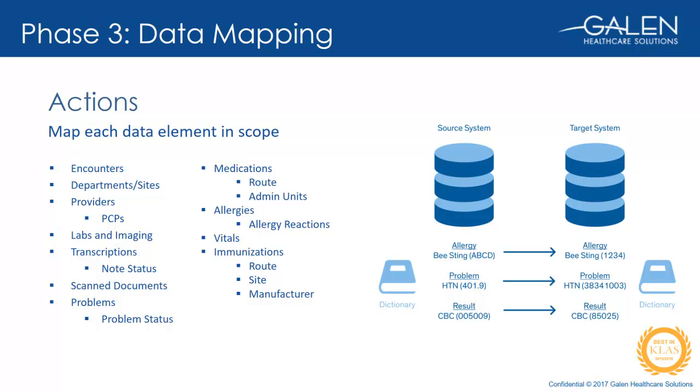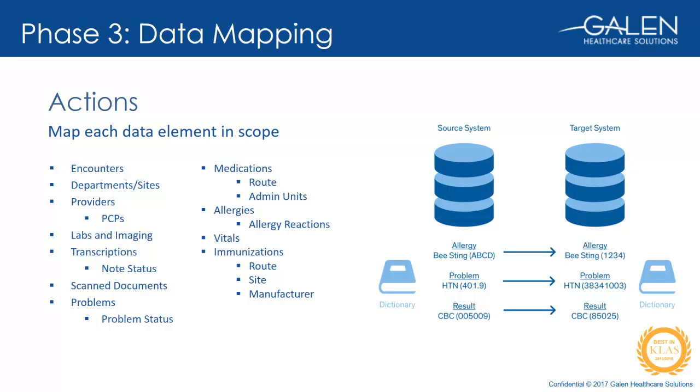Data mapping consists of mapping each legacy record for a given data element to a record in the target system. Once the technical analyst has completed extracting the legacy and source data and compiled the data into mapping workbooks, the clinical analyst will start mapping the data from one system to another. Usually, the clinical analyst will map one data element at a time. Once they have completed the first pass of mapping, they will work with the client to review the mappings and fix any issues. I have here listed the types of data that typical migrations would include.